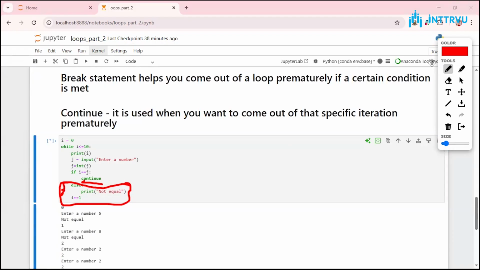Now, I know it can be a bit confusing at times, but I would suggest you rewind and go through these two concepts once again, so you get a better hang of it, right? So this is about loops, for loops, while loops, break, continue, multiple variables as well. Super useful. So yeah, I would suggest you guys do some practice questions on this, and you will definitely get a hang of it.